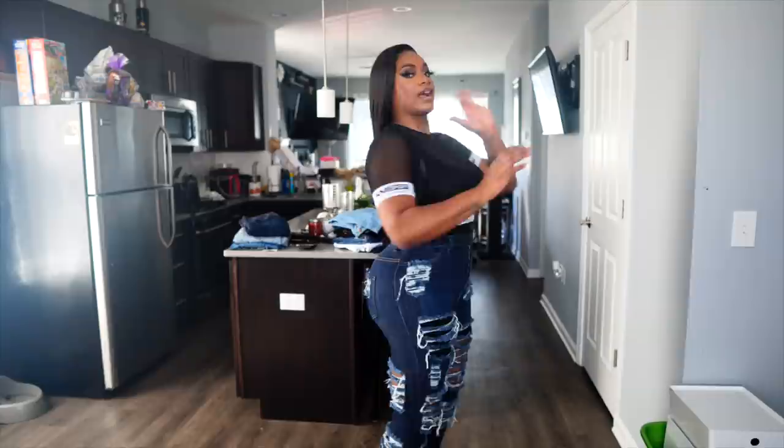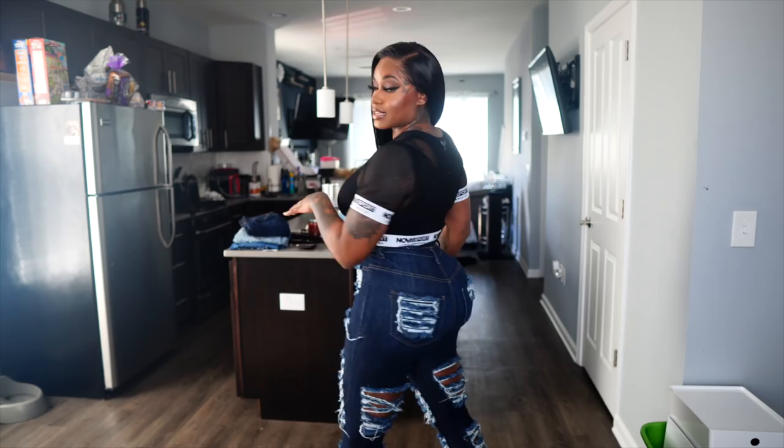So let me back up. These are what they look like. They look so good, you guys. And this is the back. How does my butt look? I can't see. So yeah. I haven't tried on any other pair of jeans yet, but so far these are definitely my favorite because it's just taking me back in time. Okay, we have so many more to go. I think we have like 7 or 8 more pair to go, so let's keep on.